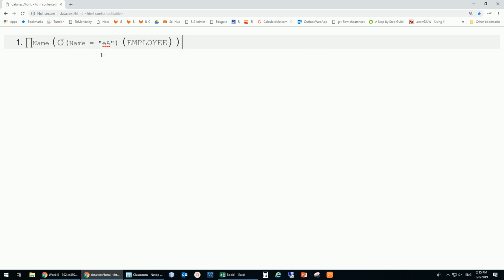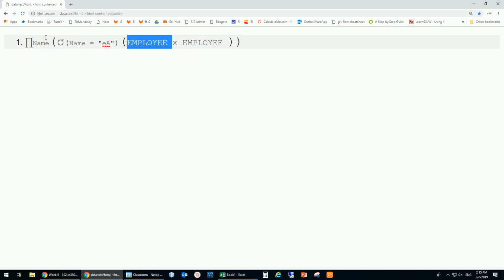Now this doesn't make sense, because I want the name here to be the name of the supervisor, while the name here is the name of the supervisee. Because I want the name of those supervised by EA. So I cannot use this. I would like to have this employee, but looked at from two points of view. That's why I'm doing this. Now I'm joining these two because I would like one to be the employee who is the supervisor, and one of them the supervisee. So I'd like to put a condition on this name here to be EA, and display the other one that is associated with it.